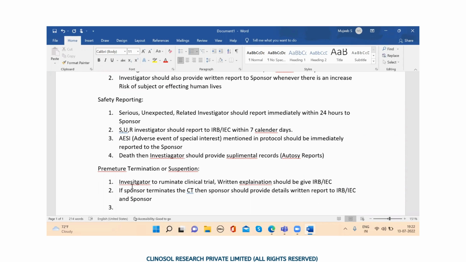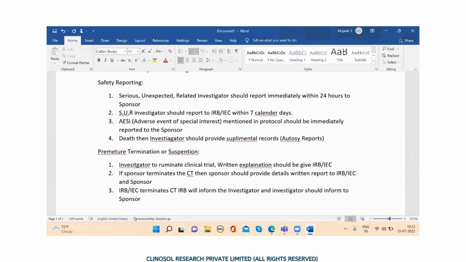And now the last one: if the IRB/IEC suspends or terminates the clinical trial, then the IRB will inform the investigator, and the investigator should inform the institution and the sponsor.